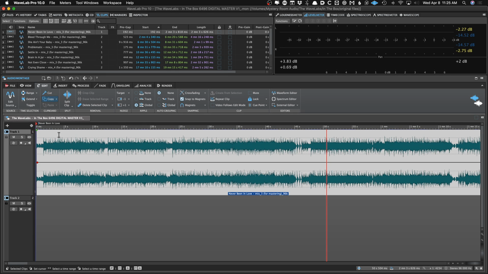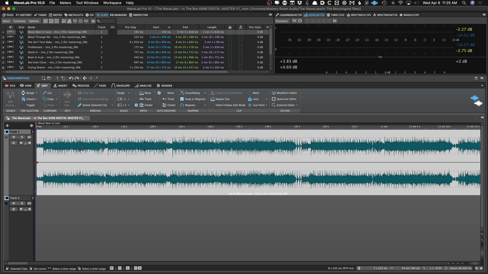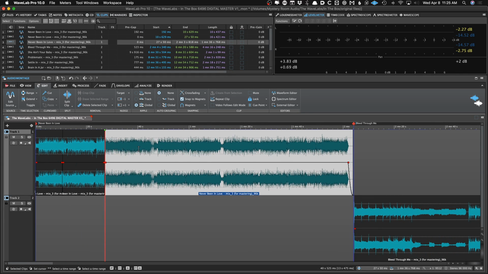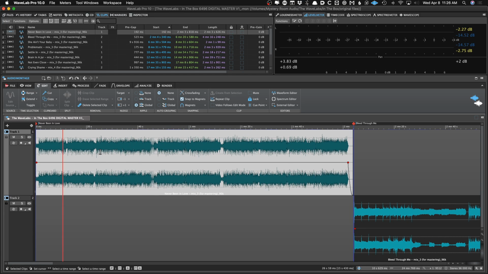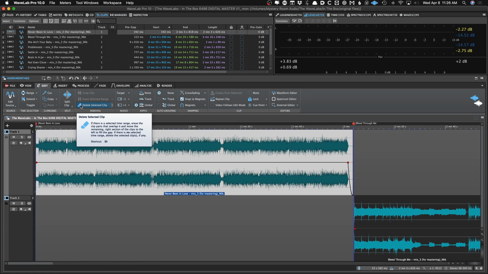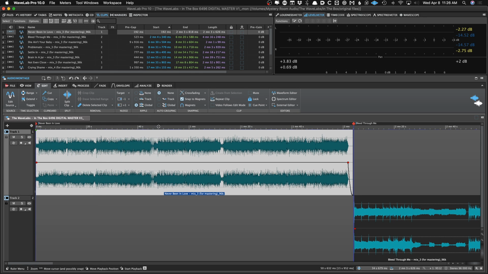Clipboard stuff, pretty self-explanatory. You can split a clip if you need to into two sections. And this comes in handy for adding effects right to just that particular section. We'll get to effects very soon. You can do some nudging of time. But really what I want to get into is the ripple settings.